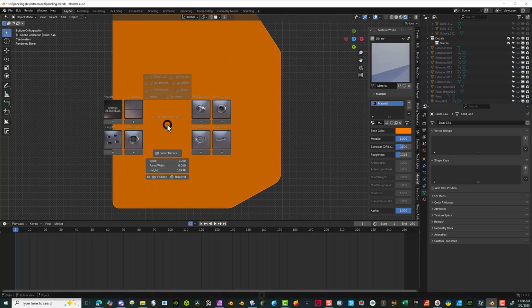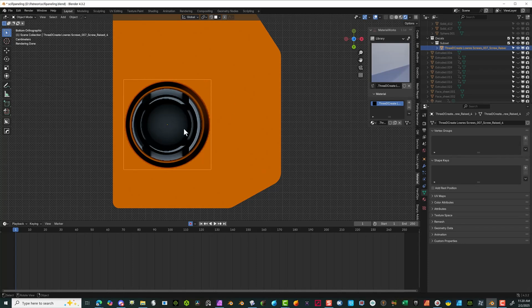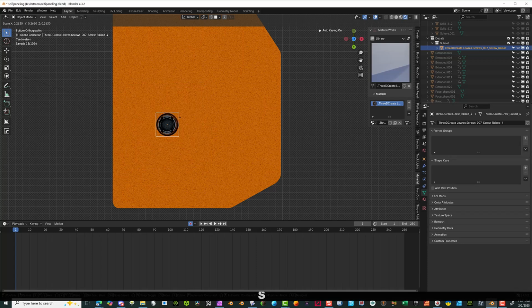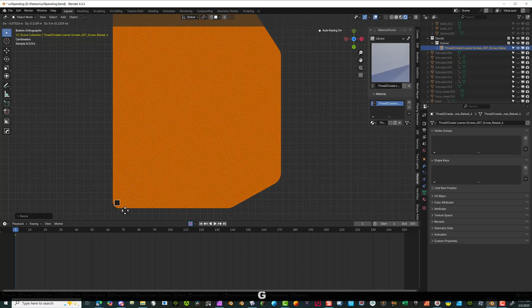So we're going to make sure we actually select this object first. And we're going to hit the D key again, and go ahead and select one of these. I'm going to select this one for now, just for fun. And you see it kind of displaced it here, which is fine. This is a low res one too, by the way. It's kind of hard to tell, but it is. So now I'm going to shrink this down with an S, getting it closer and closer down to where it needs to be. I don't want it too big for something like this. So I'm going to now hit the G key and move it into place.